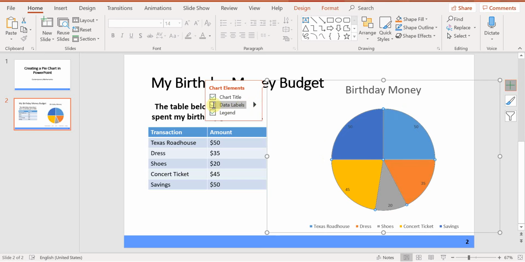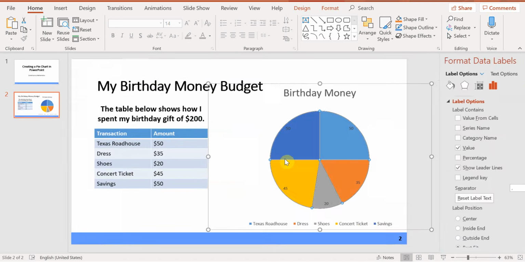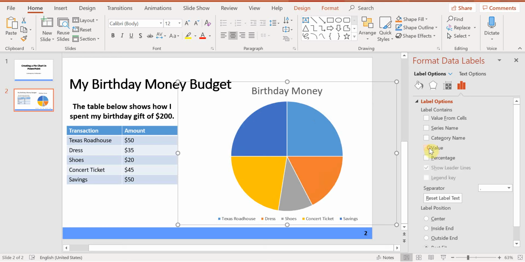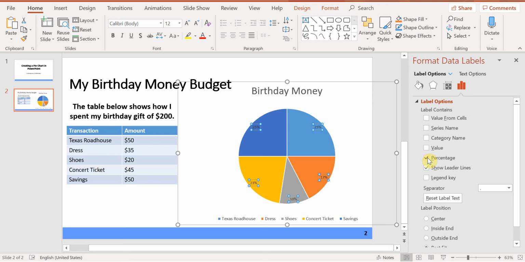But if you notice when I click it, it gives me the money amounts. I don't want the money amounts. I want the percentages. So all you have to do is just press that little arrow and you go ahead and press more options. And then this is going to open up there. Okay, so we're almost done. I don't want the values. I want the percentages. So look at that. That was super simple. We just did that.